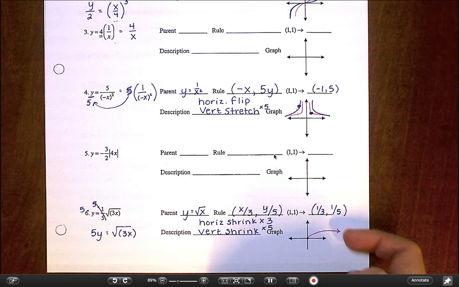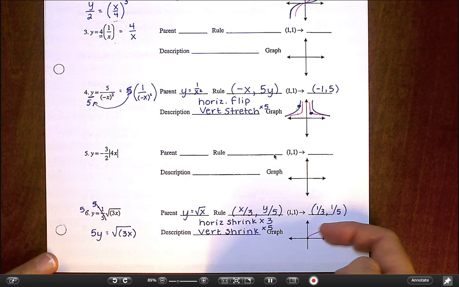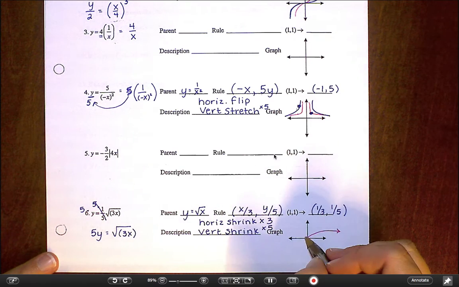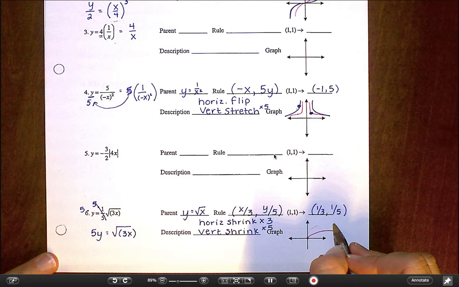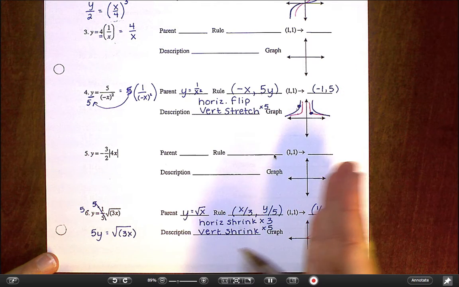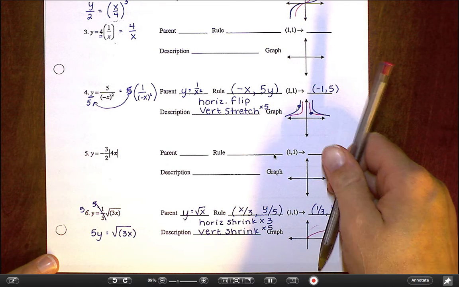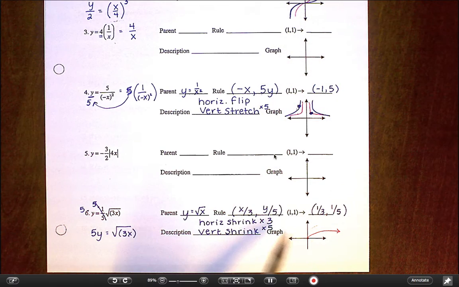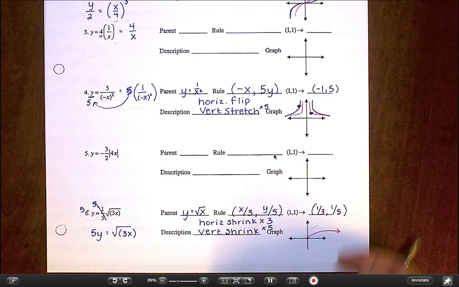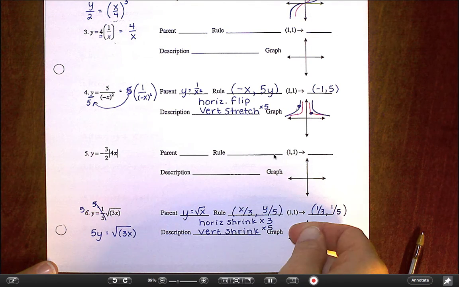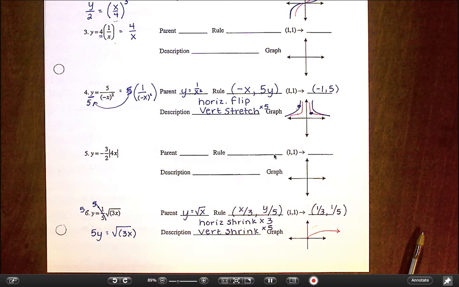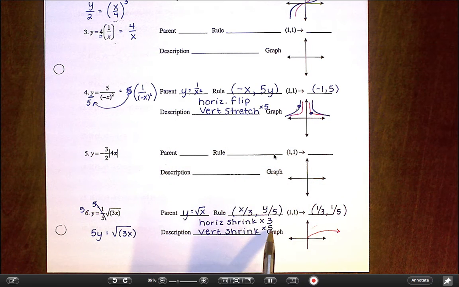A horizontal shrink in this case is going to push this inward, which will actually make it kind of bubble upward. Like it's going to make it look taller because we're squishing everything inward like this. But a vertical shrink is going to shove that back down. So again, it's a question of which one of those things is going to win. If one thing is pushing this way and the other thing is pushing this way, I see that my vertical shrink is stronger. There's a stronger magnitude.